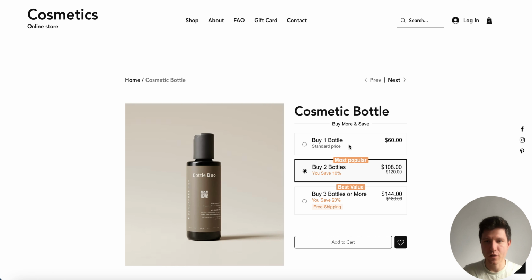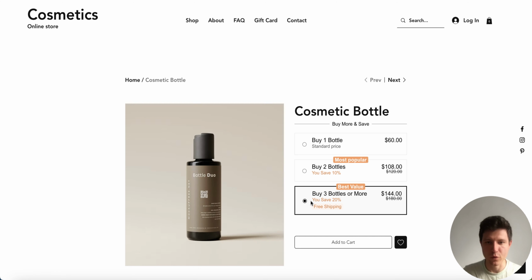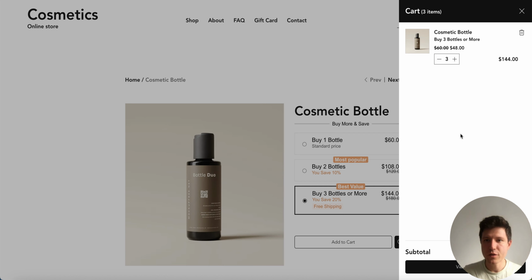Awesome, we have this widget on our store product page. I can choose, for example, to buy 3 bottles, add to cart, and everything works great. I see the price for 1 bottle with discount. I have the total price for 3 items, and I can finish my purchase with this discount.